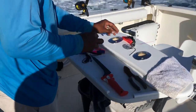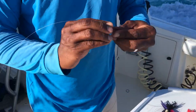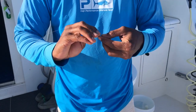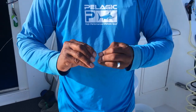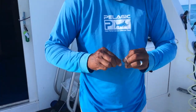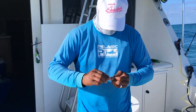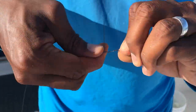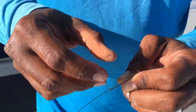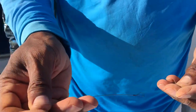We start off with about 3 feet of wire. Then we do a haywire twist on one end. And we finish that right off cleanly. Put a bend in it, bend it back and forth a few times, pops right off, clean.